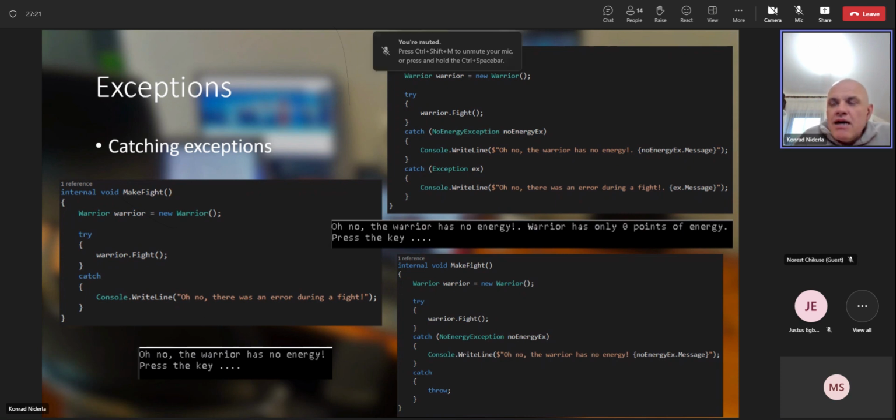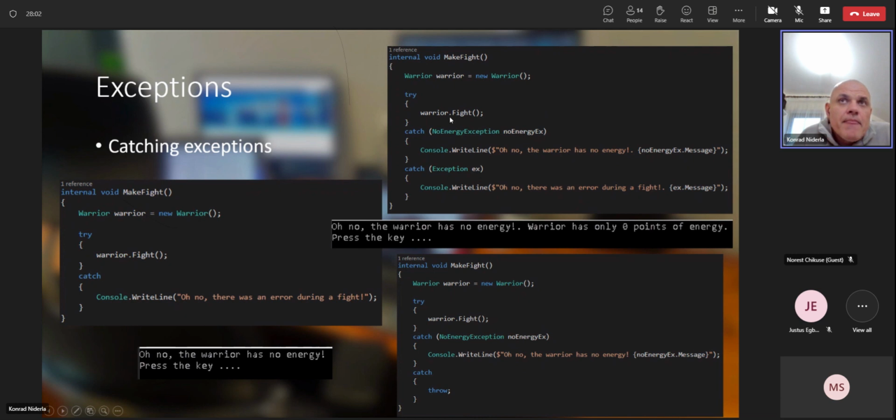But as I said, you can recognize the types of exceptions. In this case, it isn't possible because it's the easiest possibility of how you can catch an exception. But on the top right side, we have a more complicated example in which we recognize what kind of exception was thrown. It isn't very different, it is almost the same. We have a warrior.